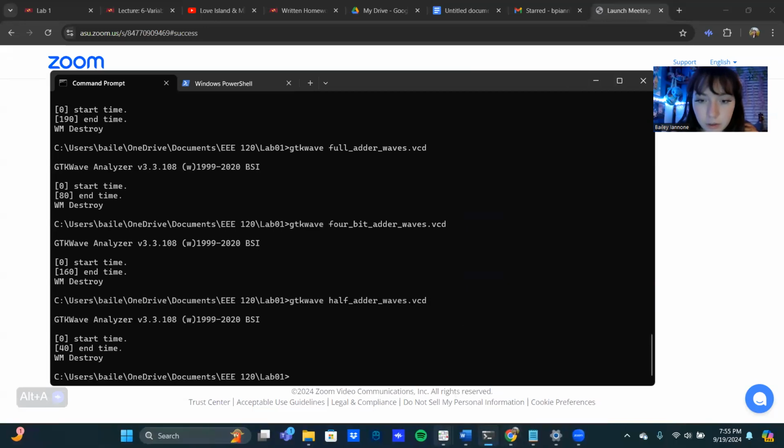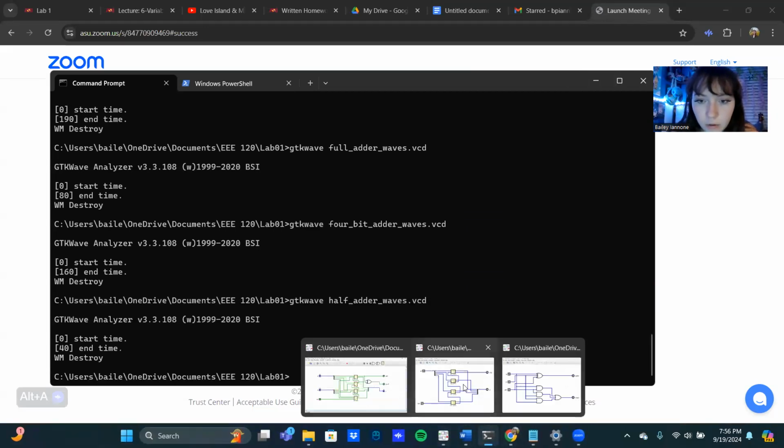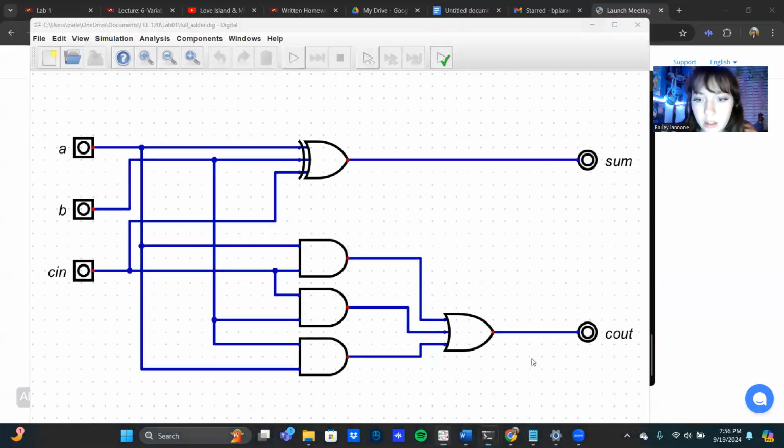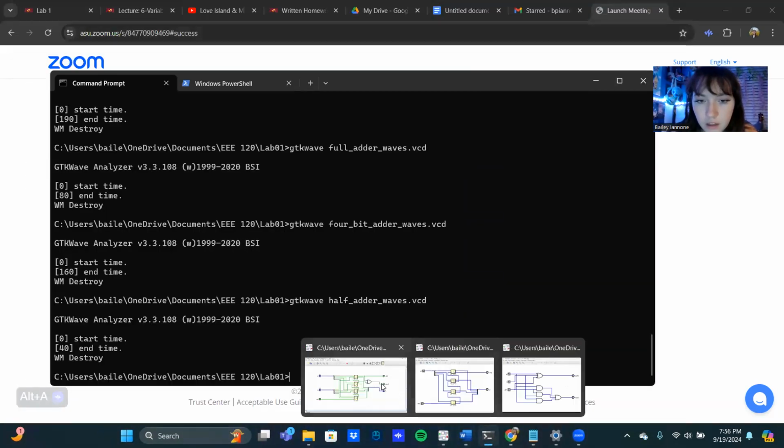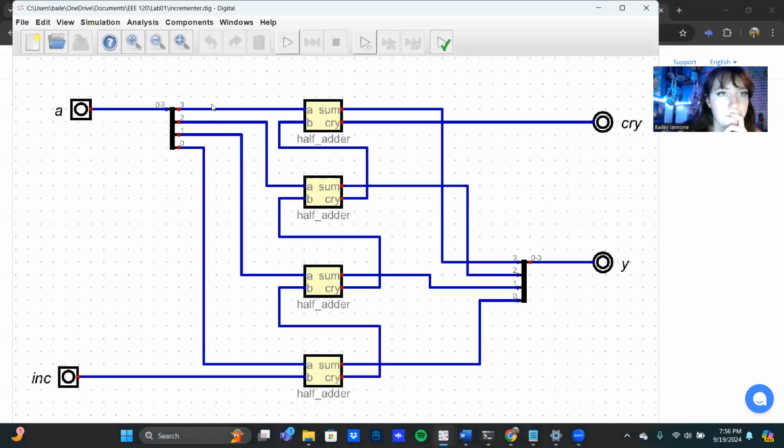Okay, next I'm going to show my incrementer function. Okay, incrementer, perfect. I have two inputs right here, A and inc for incrementer, and two outputs right here, carry out and Y, which is telling us what our bit equals.